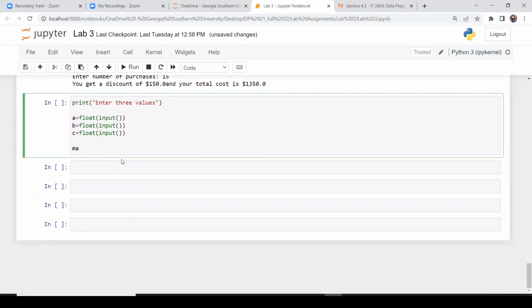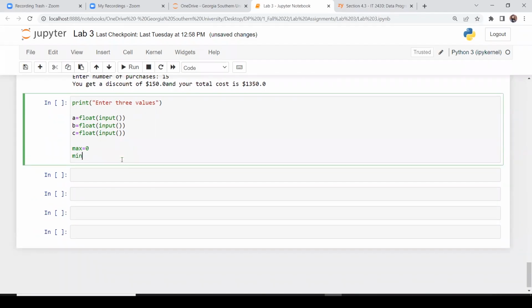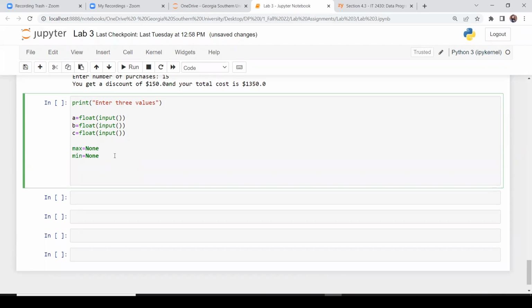and maximum amount, first let's say that it is 0. And also minimum amount, we can say it is 0. In other languages, we'll say it is 0, but Python has a way to handle it. Python can handle None because Python has None as a keyword. So in other languages, normally we will say maximum and minimum will be 0. But in Python, we can say it can be None. That means initially we are creating a variable. This is a temporary variable we are creating. And this is like a temporary place.